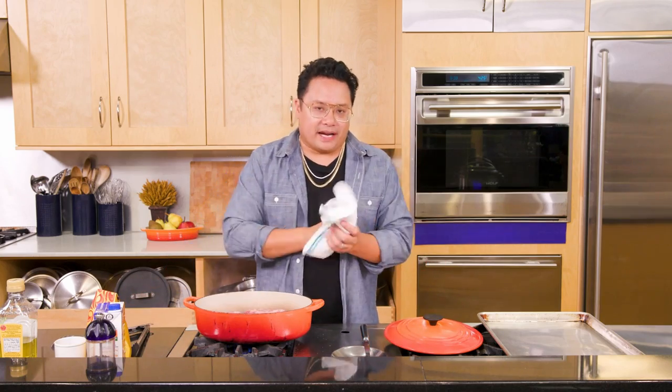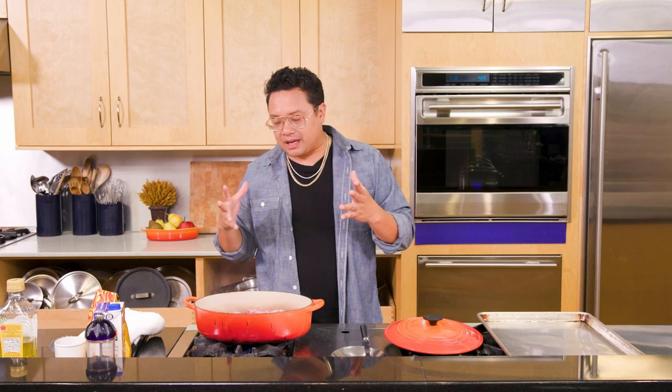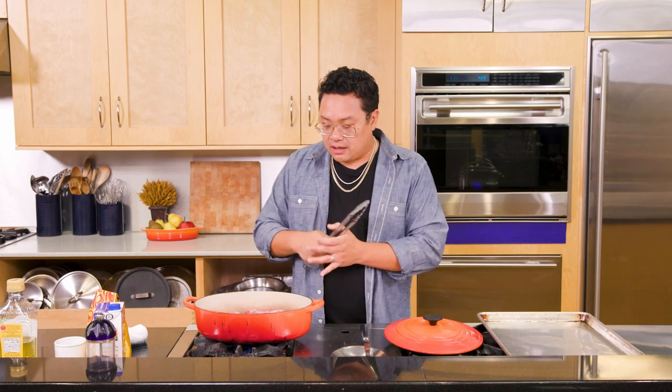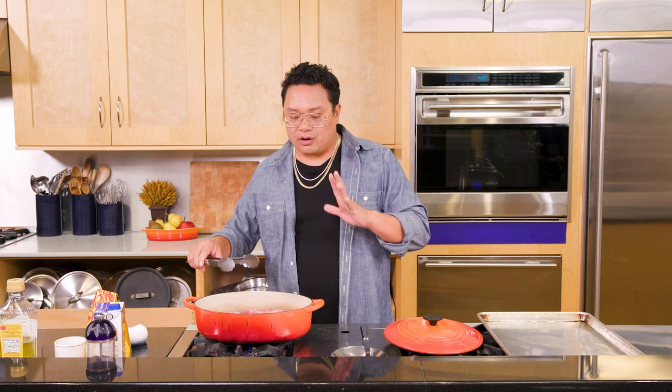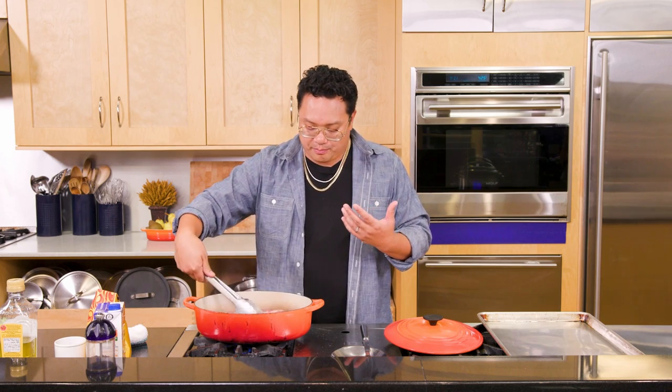When I'm building a braise, or most dishes, I'm looking for salty, sweet, bitter, sour. It's kind of the palate of Asian cuisine, a balancing act of all these different flavors that get onto your palate. This isn't necessarily an Asian dish, but I still love the ethos of touching all those flavor profiles when you're making a dish. So I chose to use coffee because it adds a beautiful bitterness to this dish. And it reduces down with the red wine and the tomato paste to really make a sweet, sour, salty, bitter braising stew. And really, when you're talking about braising, it's all about this beautiful liquid that you create by cooking down your proteins or your vegetables in this liquid.